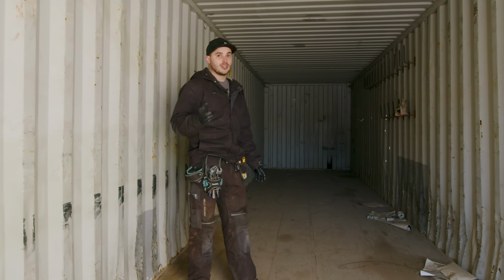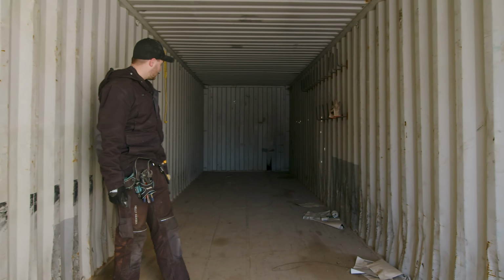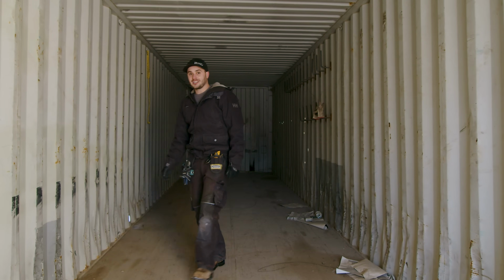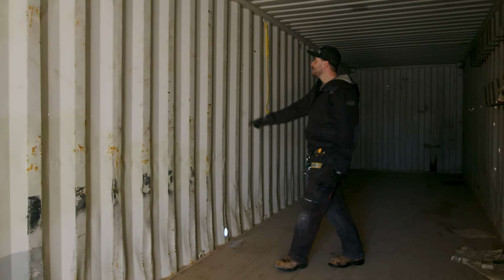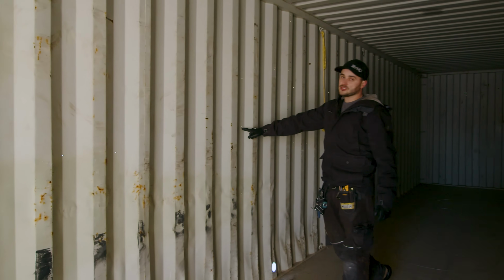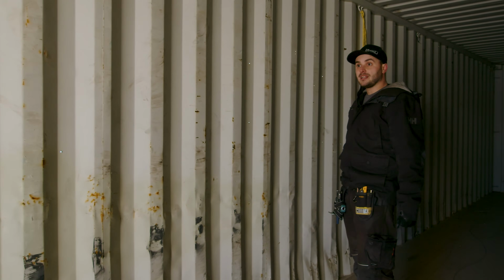But this actually was on a job site prior, and I can tell that because there's hooks welded to the wall, there's perfect circles drilled in the side, maybe power was coming in, and then a lot of screw holes on the wall. So that's why that door was damaged, is someone probably ran into it with a skid steer or something.